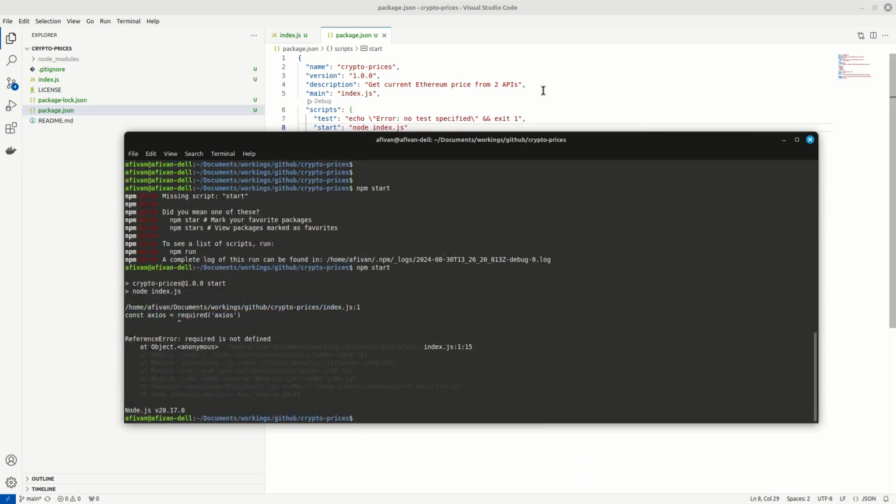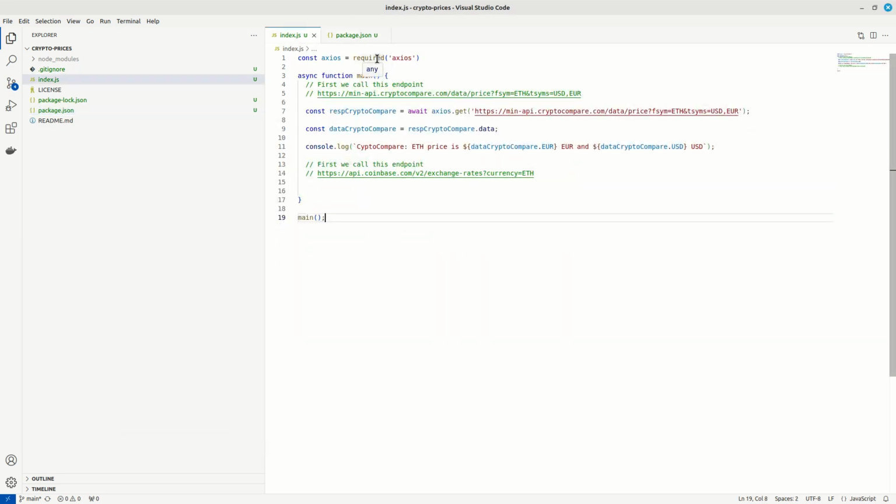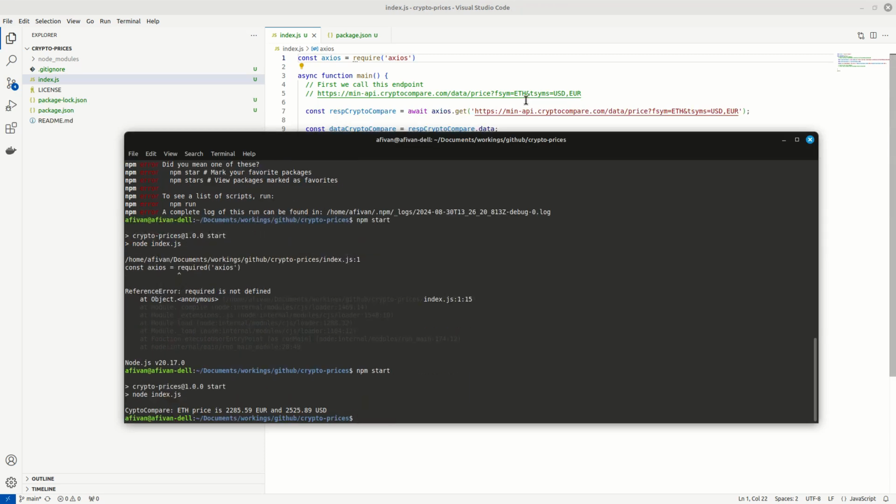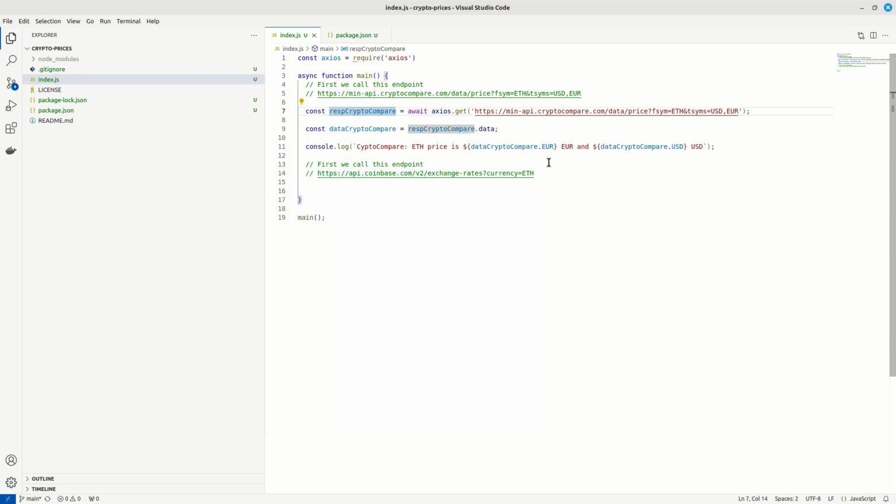Okay, I have a typo in here, it's not required, it's require. Okay, let's see. Okay, we have some data. So CryptoCompare says Ethereum price is right now 2285.59 euro and 2525.89 USD.